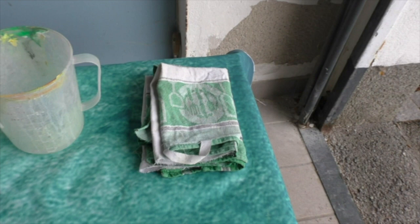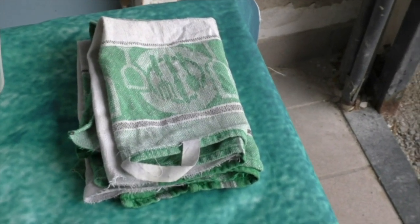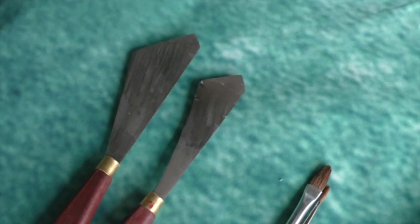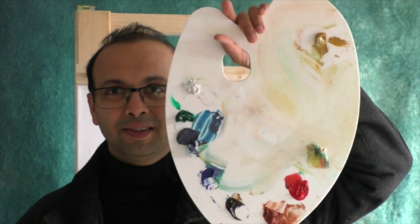Then you're going to need some cloths which are going to work as cleaners for these bits here. Palette knives you have to wipe every now and then, and that's where you're going to use these pieces of cloth. One last bit of equipment which is very important for you to use is this.